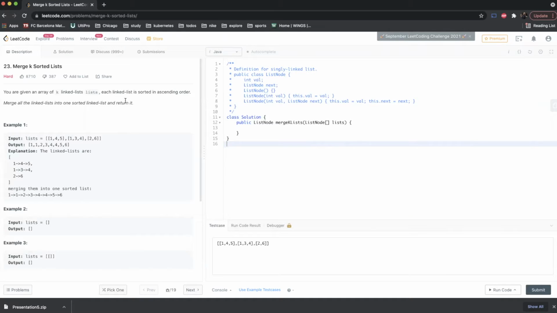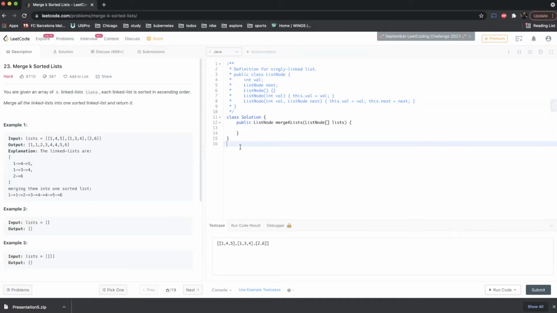So here we have k number of sorted lists, and we have to merge all of them and output a new sorted list.